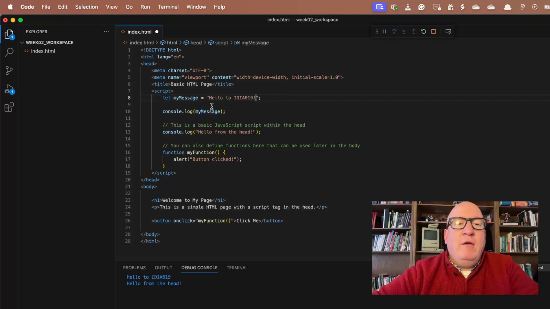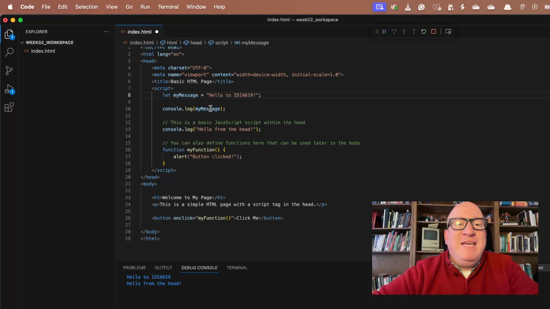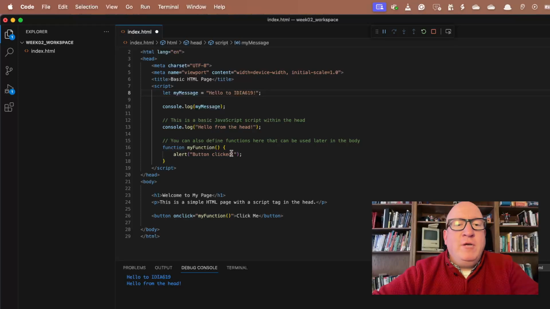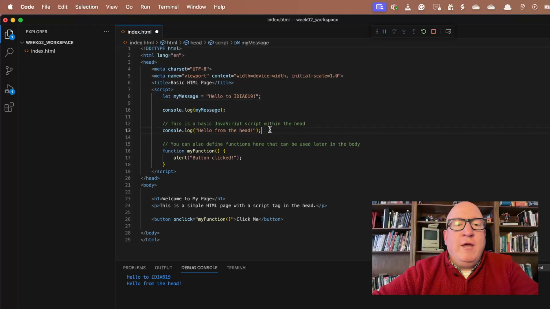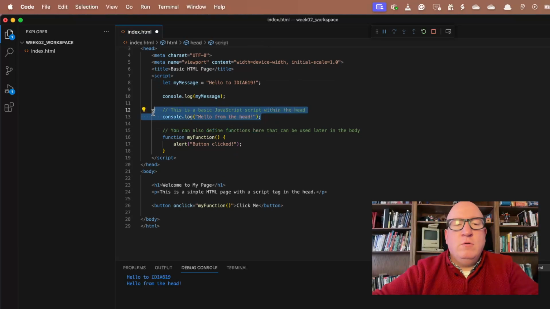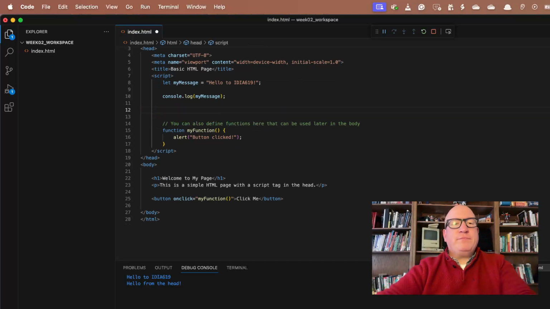So how can I make it so that I actually see it in an interaction? Well, what I'm going to do is get rid of this console.log just so we don't have too many.